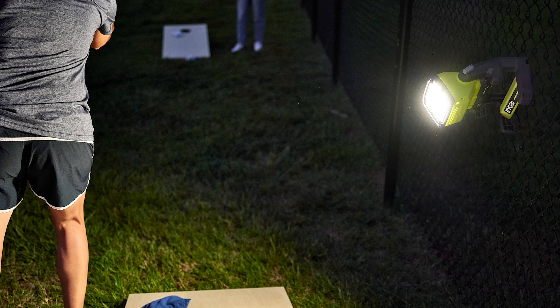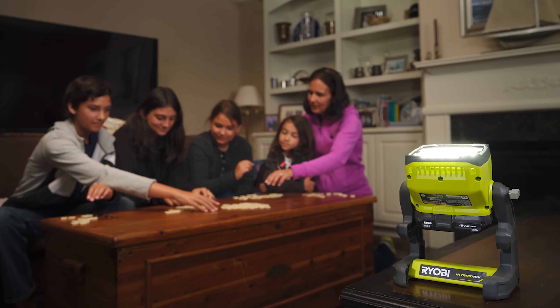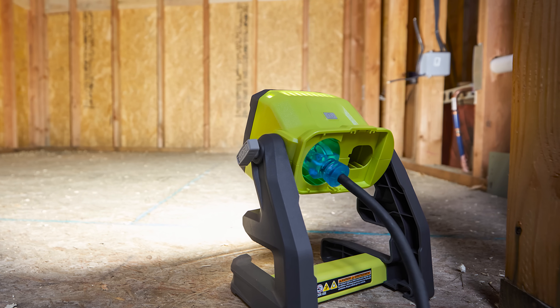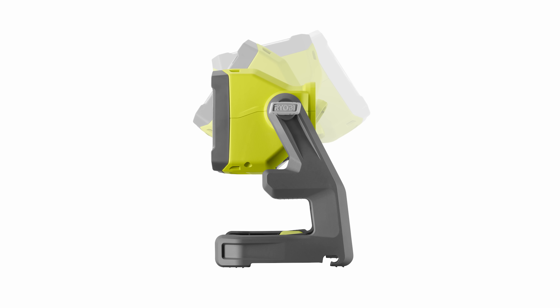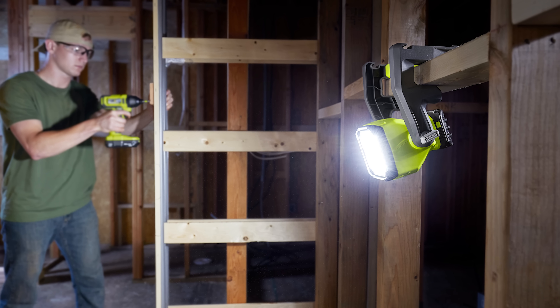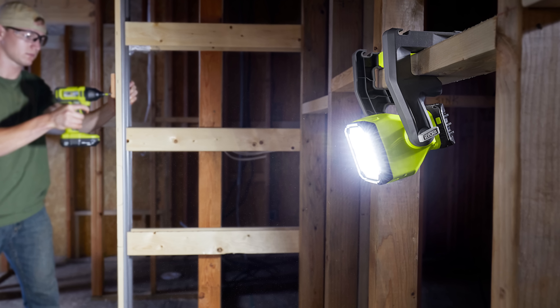It comes with a three-year manufacturer's warranty. Next up is the Hybrid LED Floodlight, model number PCL630. This one features 1,800 lumens of light output, over 12 hours of runtime. It can be run on an 18V OnePlus battery or an extension cord. It's got a 360-degree rotating head, two-by mounting capability, tripod mounting compatible with a built-in quarter-20 insert, integrated hanging hooks, three settings — high, medium, and low — and a three-year manufacturer's warranty.